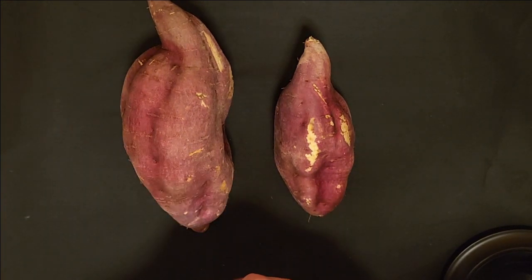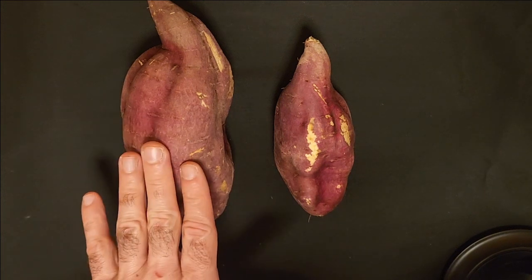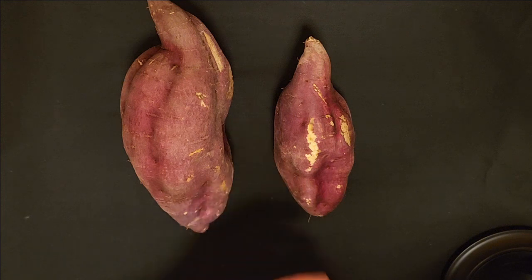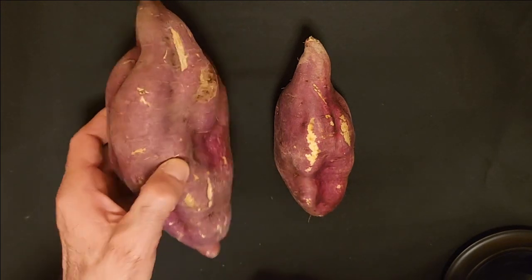As you saw earlier with the large amount of leaves that go into making these, they're very robust. Other than some insects burrowing beneath the soil and eating at the potatoes, they're very hardy. Really all they require is a bit of water and maybe some weeding every now and then. One issue with the manure is that cows, as they're grazing, swallow up all kinds of seeds and parts of plants and grasses. So once you add the manure to the soil, all of those seeds just sprout right up. But it really is an easy vegetable to grow, and I make sure to do so every year.